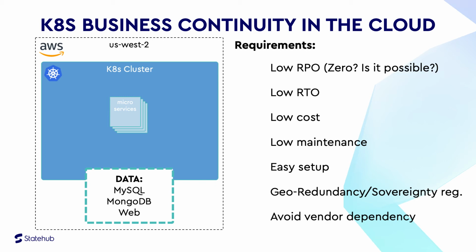At this point, some of you may be thinking, what are you talking about? We barely cobbled together a BCP with 2 availability zones. We don't have the time and the resources to create something that spans multiple regions. But here at Statehub, we'd like to take everything we know about what's possible, feasible, reasonable, and affordable, and throw all of these assumptions out of the window so we can go completely nuts with the capabilities and experience we can provide. And I'm going to prove to you that business continuity across multiple regions is easy and affordable. And I'll even go a step further and I'll show you the same about multi-cloud.